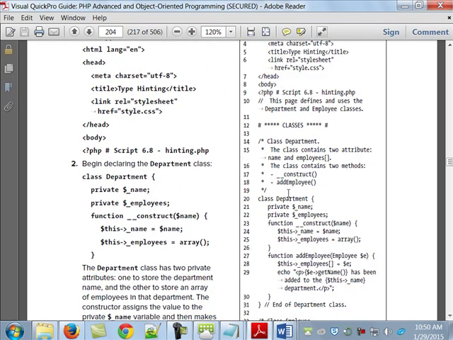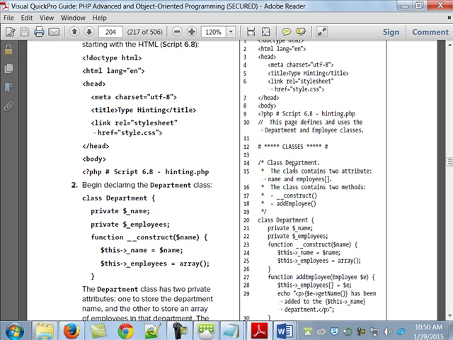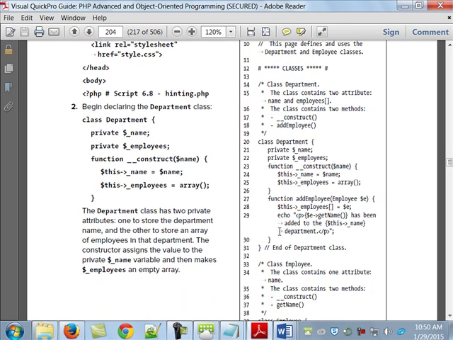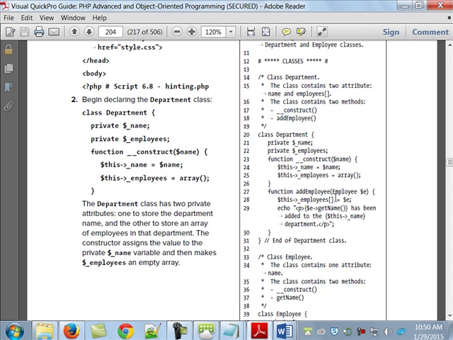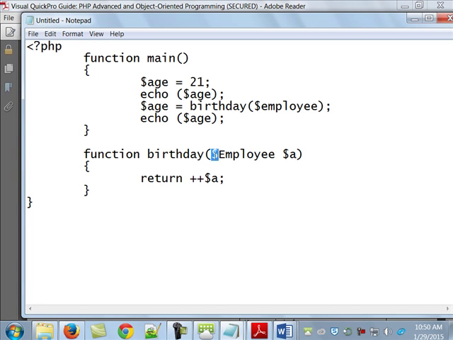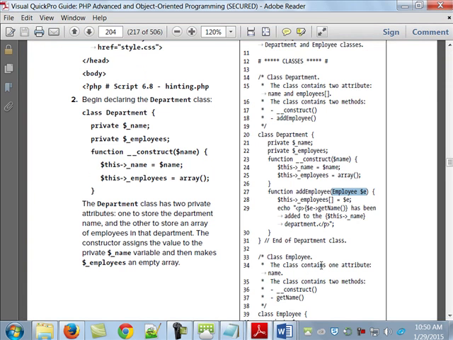So with the example that they give, they say, okay, what we want to do is create a class that's called employee. I'm sorry, a class that's called department first, right there. And we're going to have maybe an employee class later, but we've got this department class. It's got a name, it's got employees, it's got a constructor, and now notice there's the type hint. And when I showed it to you, there was no $ sign there, so that should have been off of there. Sorry.